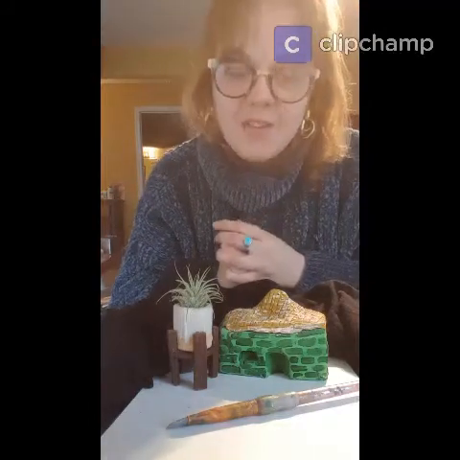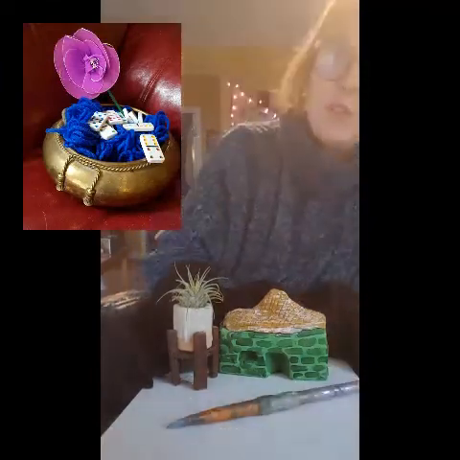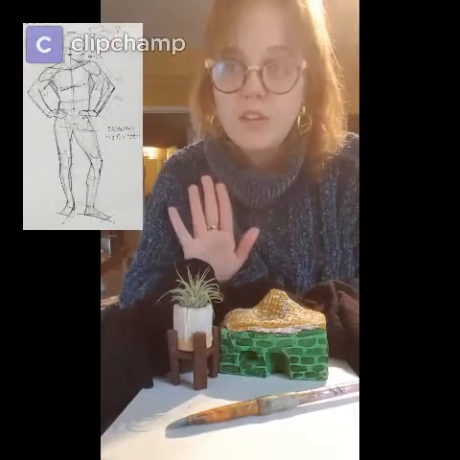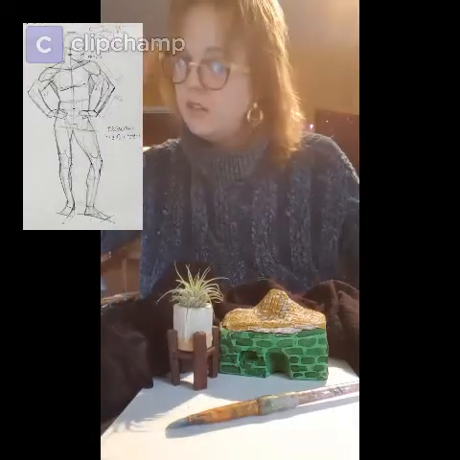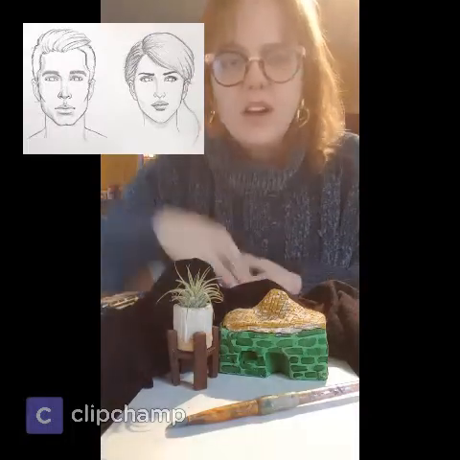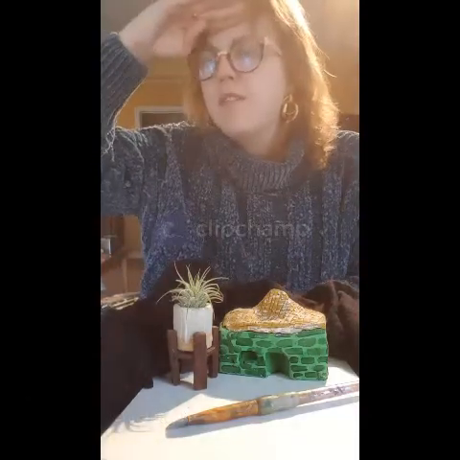So without further ado, what is a still life? A still life is simply a painting or a drawing of objects. It is different from other forms of figurative work in the sense that it cannot move, unlike a figure or a portrait. And it's close to you, unlike a landscape, which we normally draw from afar.